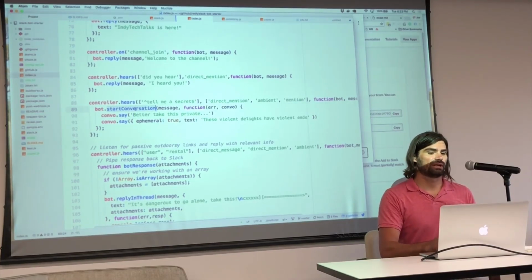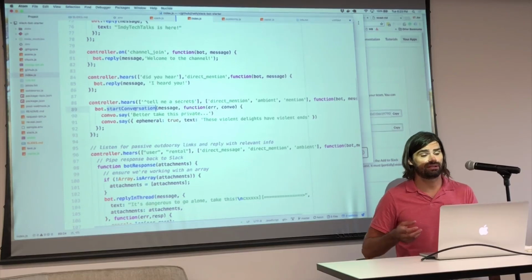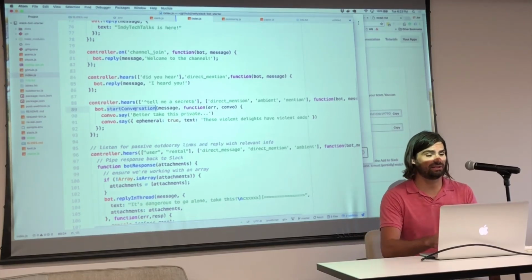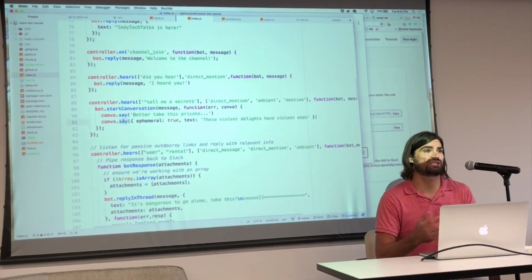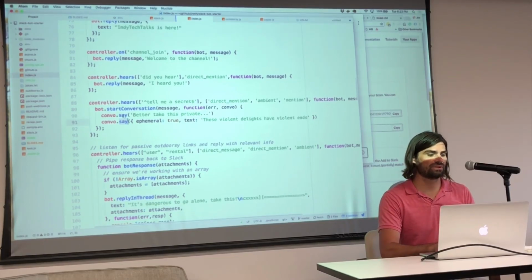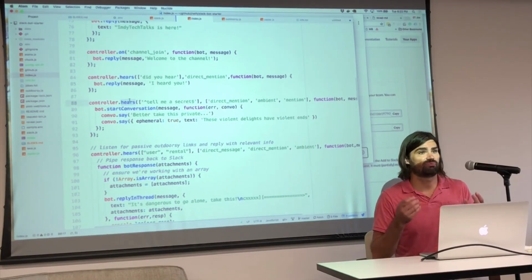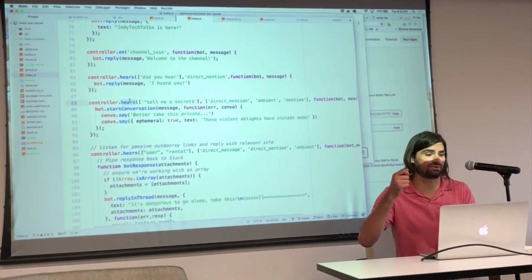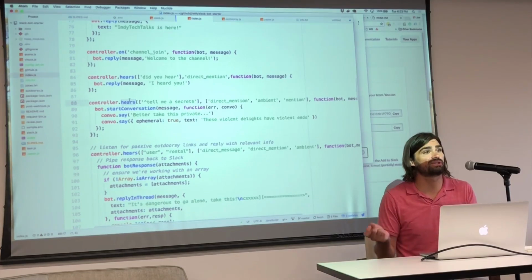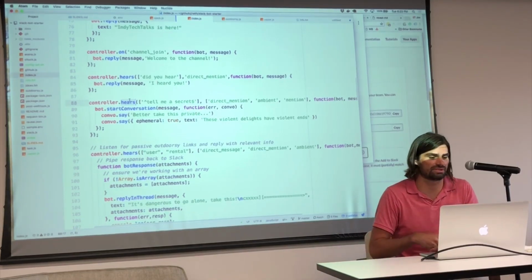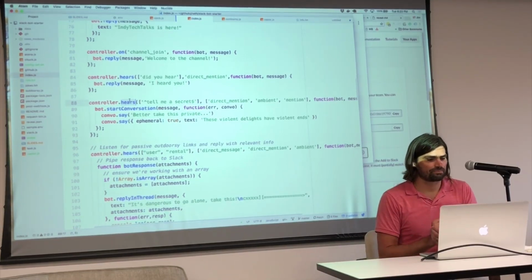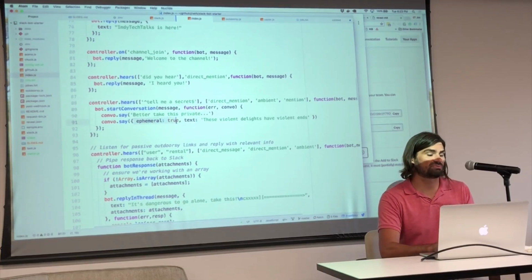And then just as an example, there's this concept of a conversation that Slack can keep track of. And then you can see it has some nice helper methods for say. Here and say are the basic things. And you actually don't need to hook up any slash commands or interactive messages or anything. You get the here, say thing just by default, because they're both connected to the Slack channel and receiving some events.